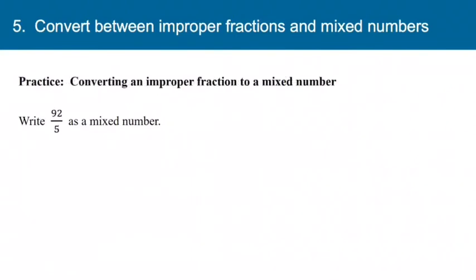Now here's one for you to try. So again, pause the video and try it yourself. And now I'm going to go through it with you. So we know that 92/5 can also be thought of as 92 divided by 5. So we will set up our division, top number inside, bottom number outside, and now 5 goes into 9 one time, multiply back and subtract, and pull down the 2, and now 5 goes into 42 8 times, and there's 2 left over.